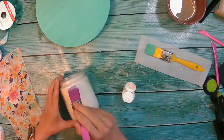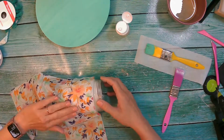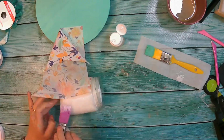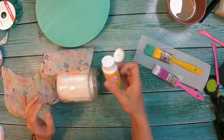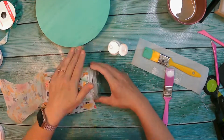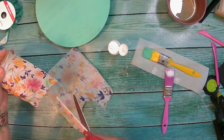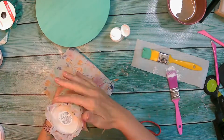So now we are going to adhere some of the napkin to a candle. We are just going to do around the edges. We're going to leave the top clear because we are actually going to be putting some adorable ribbon on that. Doing this on a candle can be a little bit trickier, and you could get some folds and wrinkles, but it's totally okay. Make it work, and it's going to turn out beautiful. Trim it all up and then put another layer of Mod Podge on the top to seal it.